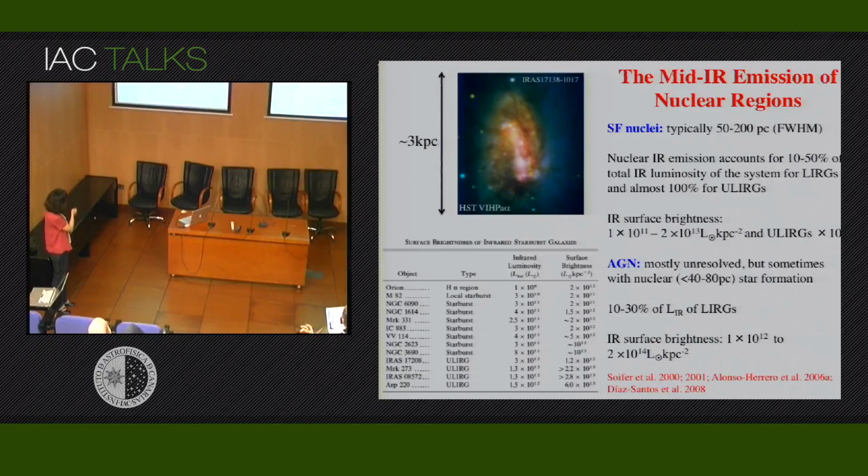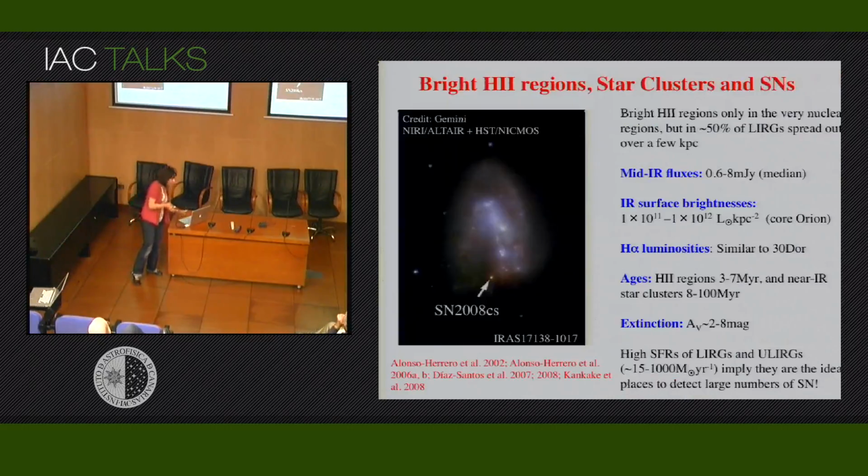Also, here's just a summary of some of the properties that we have been finding in the H2 regions and star clusters, etc. But the interesting thing is that the star formation rates of these LIRGs and ULIRGs are very high, and it's something I didn't mention before. They are between 10 and 1,000 solar masses per year. It is expected that you will have a lot of supernovae exploding in these systems. And just to give you a little bit of publicity for something we did in the near infrared with Gemini, we detected a supernova in one of our galaxies, and we are trying to monitor a number of galaxies just to see if we really detect as many supernovae as we are predicting.